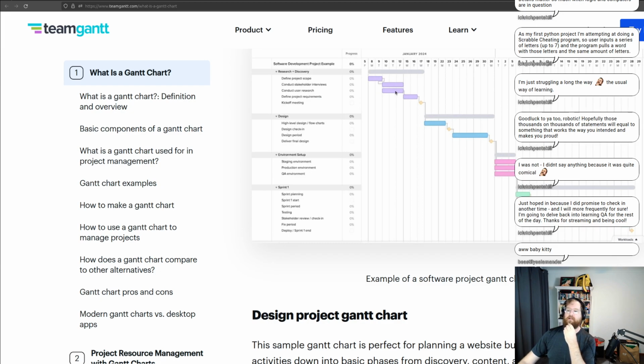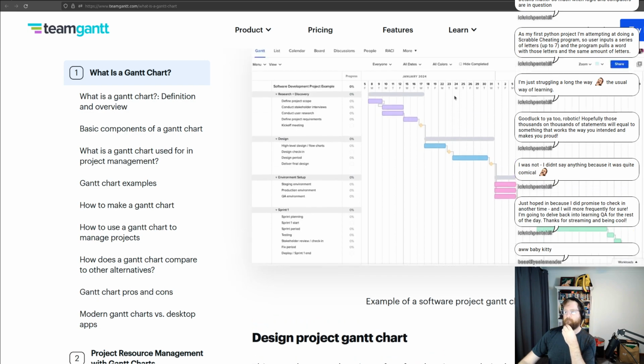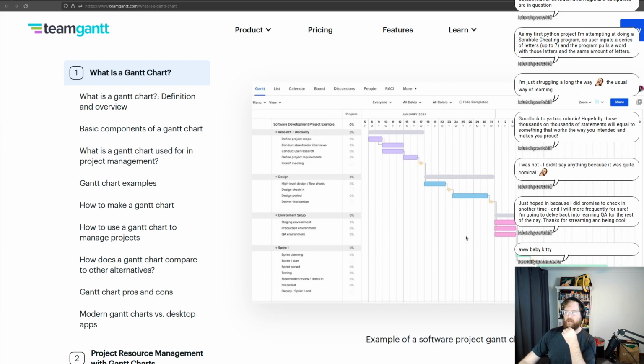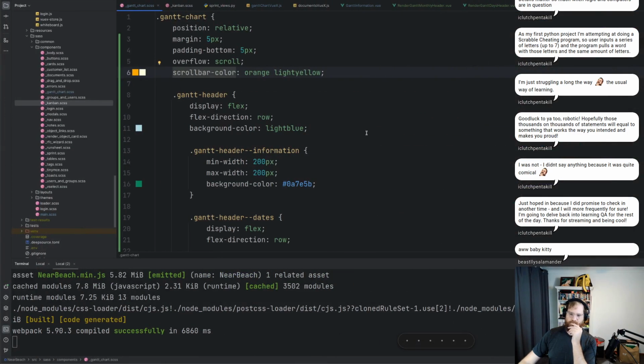Could do something like that, where you've got a solid line and then faint, faint, faint, and so forth like that. That looks good. Let's try and replicate this.